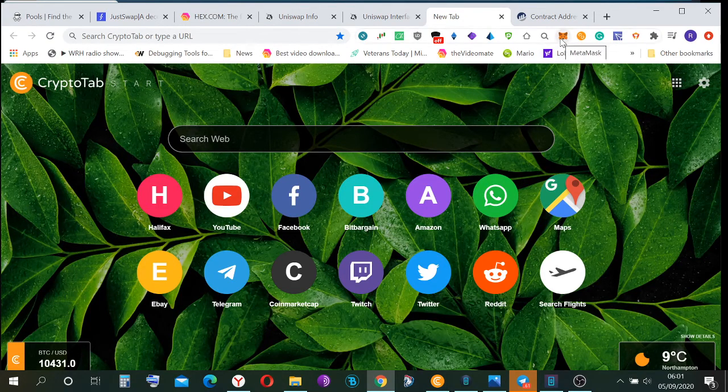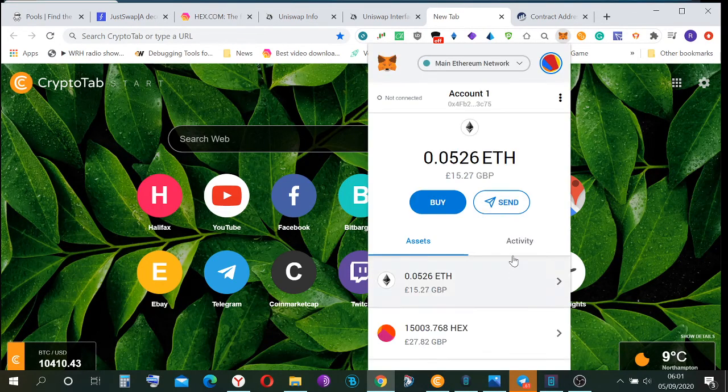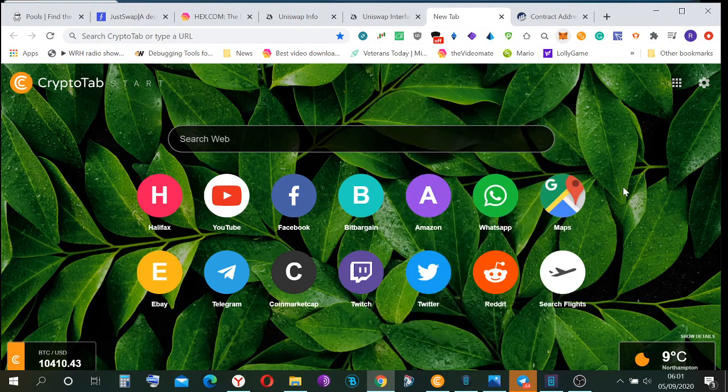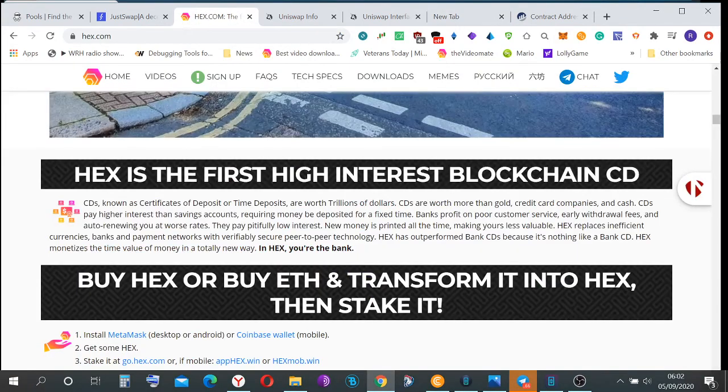Let's see how I can actually get more of this Hex of mine, without just waiting for the price to increase. But for me to get more of it, I will have to stake it, and the place I need to stake it on is here.